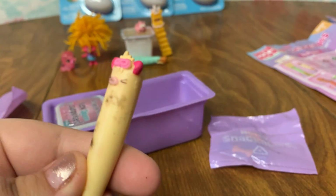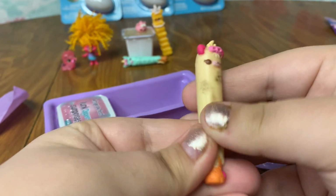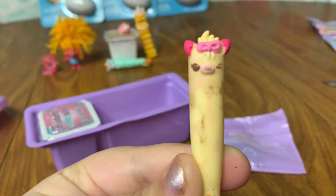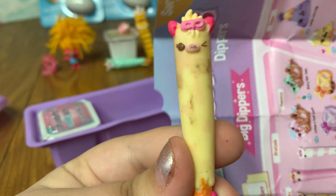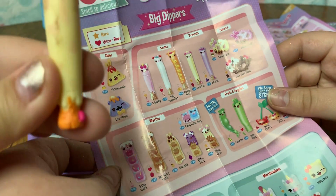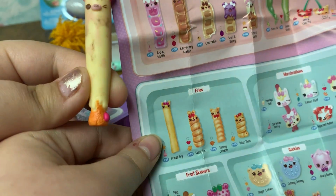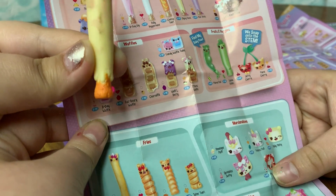It's so gross looking. See if that rubs off. Whoa. Yeah, it's not rubbing off. It's like it was supposed to look. Oh, it looks like this is a different series. These both were two different series. Let me see that one. So the one I did was series one right there. Savannah did series two. So I'm going to assume that is this one. Nope, that one. Dippy Raz. It's that one. That's a fry. Oh, I knew that. Dippy Raz. Cute. It just looks good.